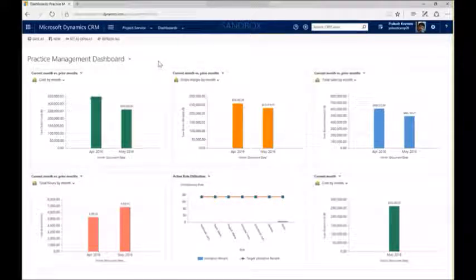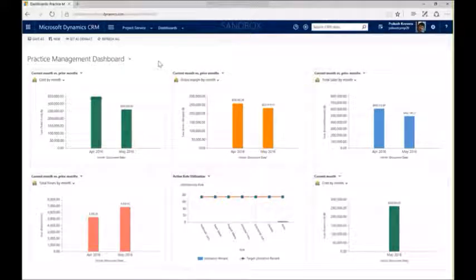I'm going to do about a 20-25 minute demo of the new project service automation solution for Microsoft CRM. We'll cover the basic project lifecycle from start to finish, hit a little bit of everything along the way. The solution covers that project lifecycle end-to-end, all the way from the front end on the opportunity management through estimating, project setup, time and expense entry, and billing.